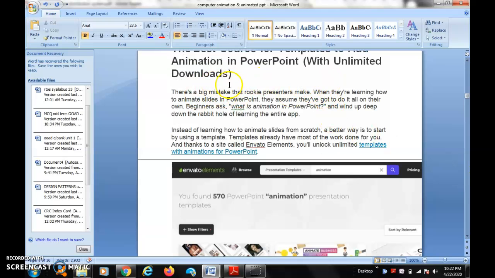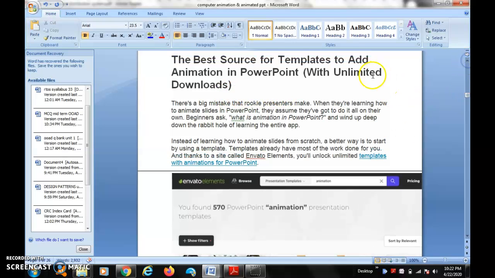The PowerPoint unlimited downloads is the best source of templates to add animation. This is a mistake rookie presentations make. So learning how to animate slides in PowerPoint is another way.